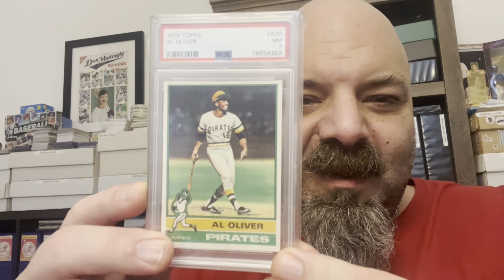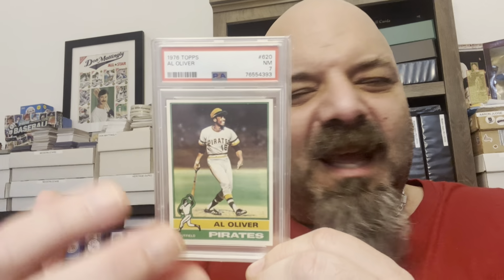And the last two things, two pickups, not Christmas gifts or holiday gifts of any sort, but great cards nonetheless. I had to readjust myself in here. As you know, my next player run that I'm working on for a set registry is Al Oliver. So I picked up probably one of my favorite cards of his, definitely in my top three favorite cards. It's, I think, a great 1976 Al Oliver. I always just thought that card was very raw. There's something about the photography on that card that stands out. And it's not the greatest picture, but I just love it for some reason.